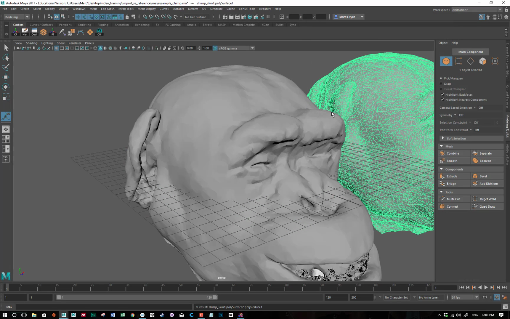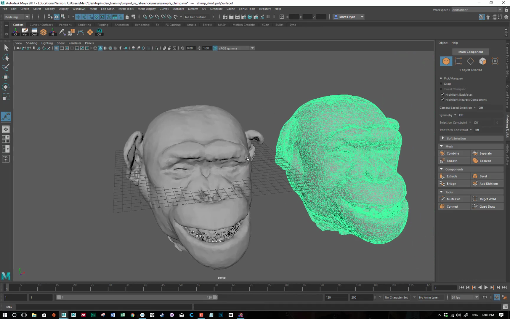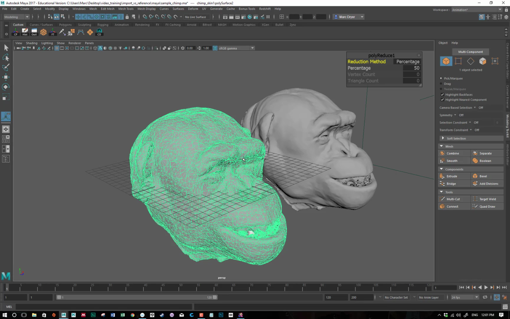Okay, so you can see that you've got the original over here, and then you've got a lower poly version here.